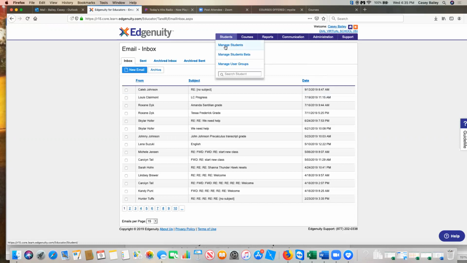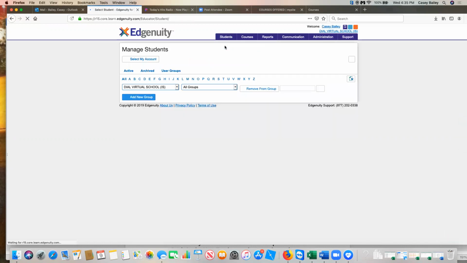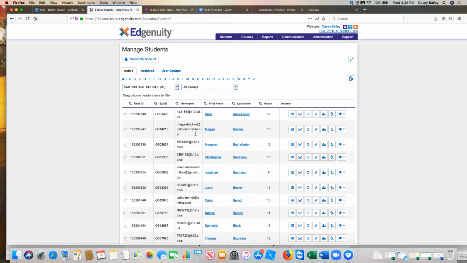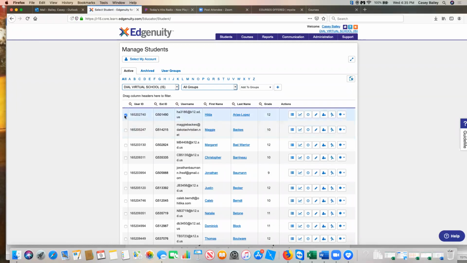So if I go into manage students, and I click on this box to the left, this add to groups box popped up. If you click on this and then click on your name, or whichever category, whichever area you want that student to go in, because I know some people have English students, Spanish students, 18-19 students, 19-20 students.